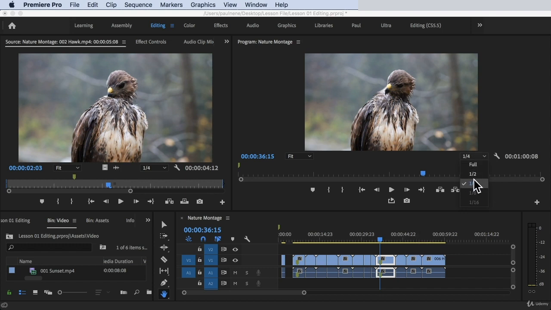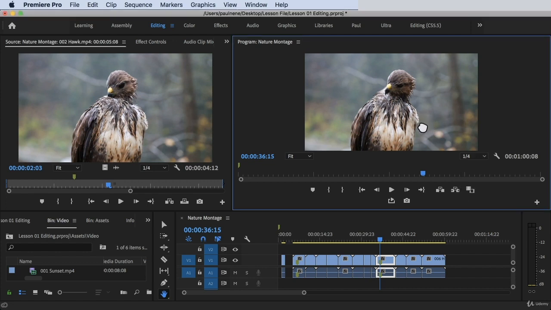We normally use this to put less work on the computer. If I make it 1/4 resolution, it's a little bit blurry, but the computer works a little bit faster because it's playing a low quality video.